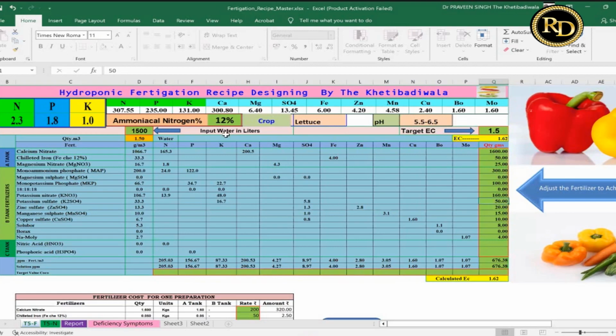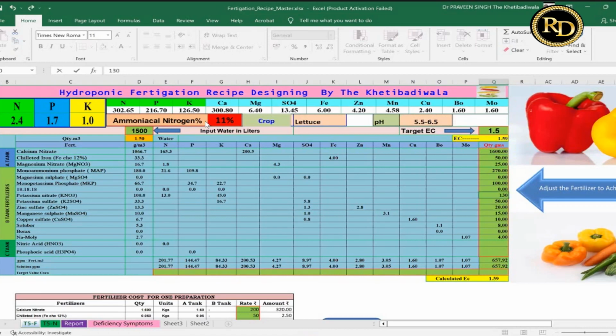Now see, the moment I bring down the ammoniacal form of nitrogen further, your red flag is on here. So either you have to reduce the nitrate content in the form of potassium nitrate or maybe calcium nitrate. So let me do 150, 130, okay, and 150.